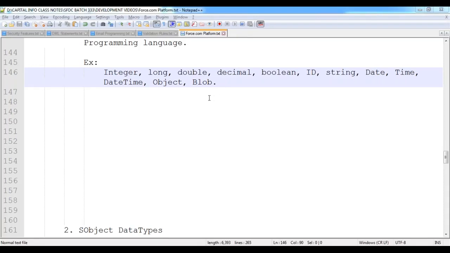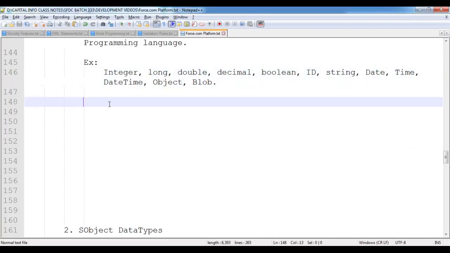Okay, now. These are the various data types given by Salesforce as part of the primitive data types. I would like to go into detail of each and every data type because these are very important when moving forward to Apex programming code. While writing the code, we are going to discuss a concept called ORM, and in that ORM it will help you a lot.